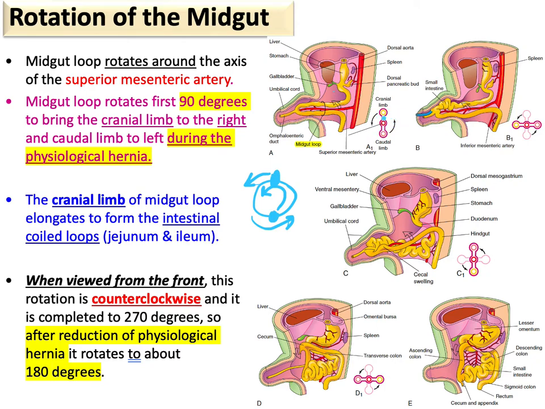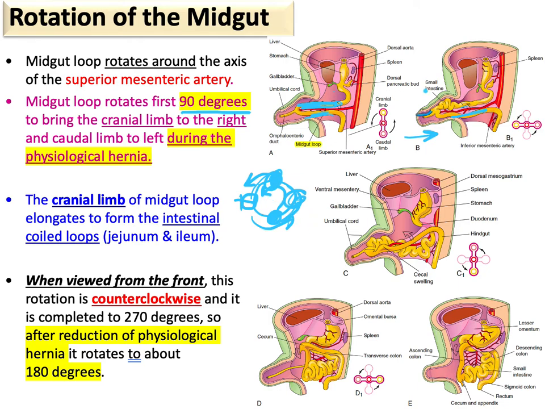Look at this map, right? 90 degrees. This is the result. This is the first rotation, the first 90 degree rotation. Look, they were above each other. Now the cephalic limb will be here, and the caudal limb will be here. Because we moved 90 degrees, the cephalic limb will be to the right here, and the caudal limb will be here to the left, right? Okay.